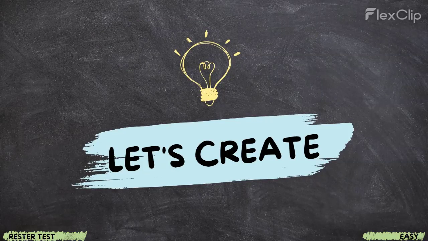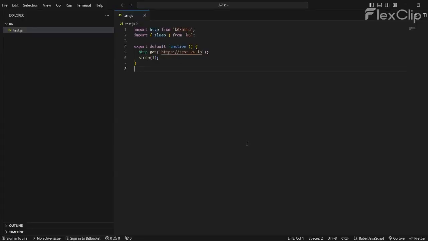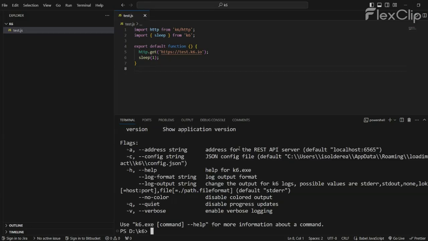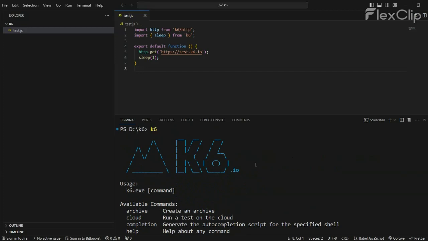So once you have installed K6, regardless, I mean, this is with your Windows installer, so the steps that we're going to make right now will only work with Windows installer. But once you have installed K6, we need to have a look if K6 is actually installed. With the Windows installer, you just do next, and then you open a Windows terminal and just do K6. And if you have it installed, then you should see all of this information. If you get an error, write in the comments and I'll gladly help you to get started.